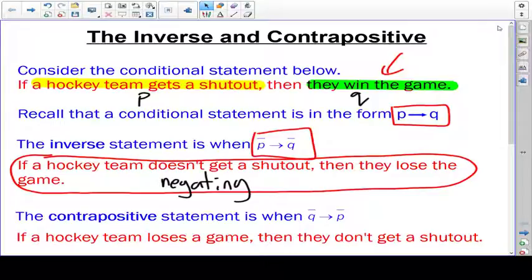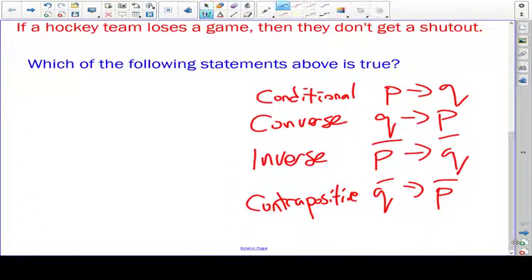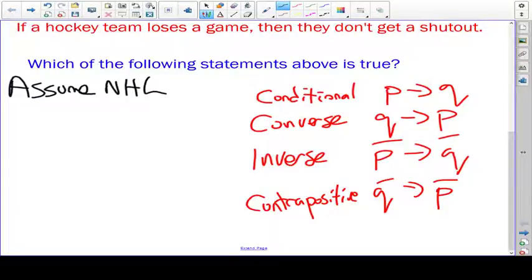National Hockey League in 2004 introduced the shootout. And what that was designed to do was to make sure that at the end of the game, there's going to be a winner. When you leave the game, if you're at the game, there's a winner and there's a loser. So that being said, if we use the NHL rules as our guidelines, and this is an assumption, okay? This is an assumption. And when we're answering questions, it's not a bad idea to write our assumptions down. And that's a huge thing when you're answering applied math questions because they relate to the real world. So we are going to assume NHL rules.